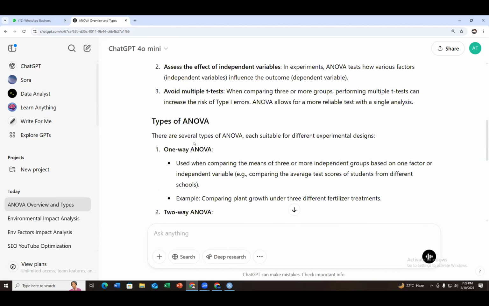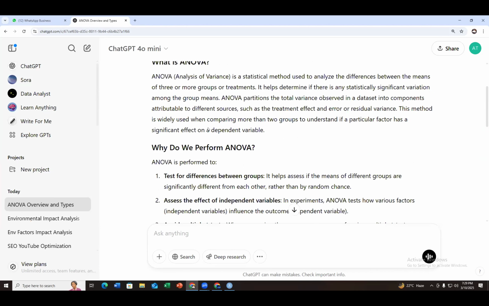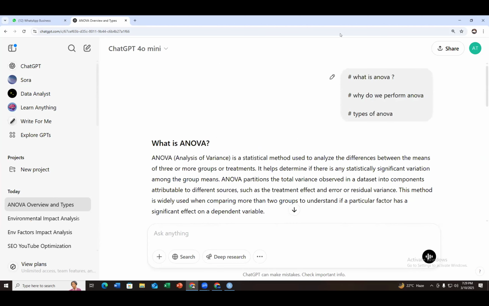What is the difference between one-way and two-way ANOVA? For example, we have a dataset. I want to give an example from plant science because it is easy and understandable for all participants. For example, you want to check the effect of fertilizer on height of plant and seed weight of plant.